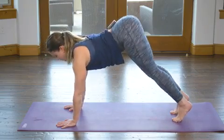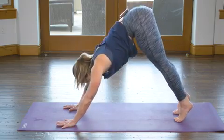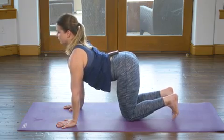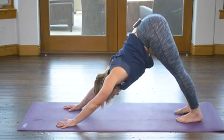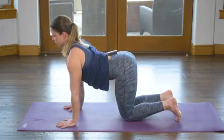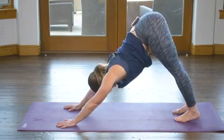Now, the key to a breath-centric vinyasa is not straining your inhale or exhale. It's a simple invitation. So at any point throughout this practice, if you notice that there's tension arising in your inhalation, I invite you to pause, to reconnect with your breath. We don't want to create more tension than necessary.